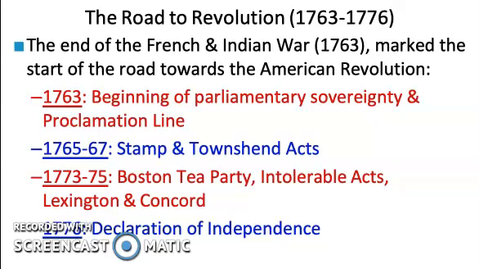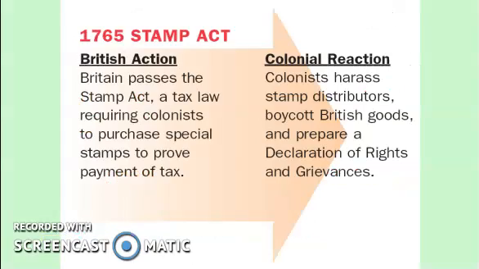And the whole point behind the taxation was that the taxes were meant to raise revenue to pay off the war debt from the French and Indian War, as well as to pay for British troops that were still in the colonies helping to protect the colonies. So the first law that is passed, 1765, it is the infamous Stamp Act.